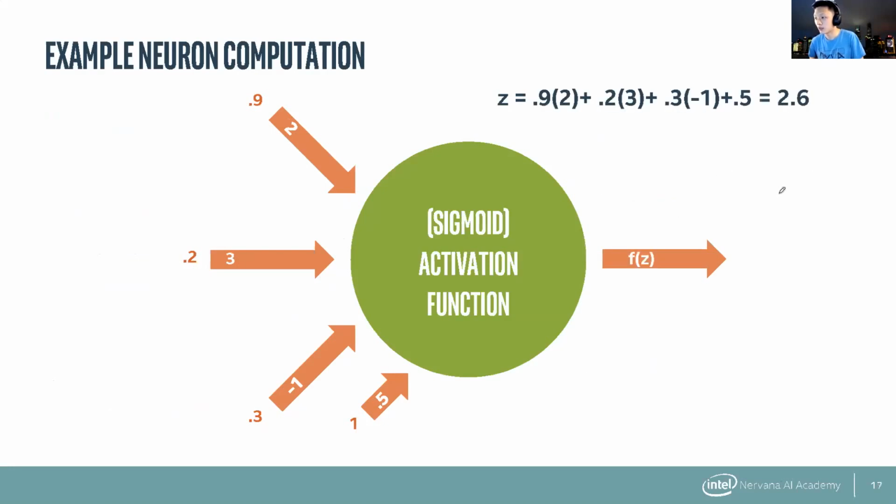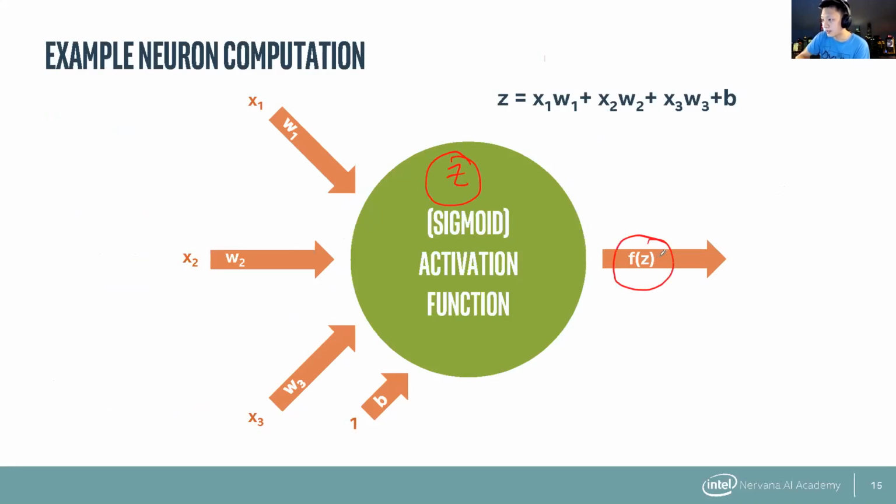I think we'll talk about what exactly these numbers mean in a second. But as you'll see, the neuron takes in all these things, takes a linear combination of them, which produces a z, and it spits out an f of z. So f of z is called an activation function. What an activation function does is it takes this input and does something to it. Now this is very vague, but that is by intent, because you take z and you apply a function to it and then you get your output. What is this function? It is usually a nonlinear function.